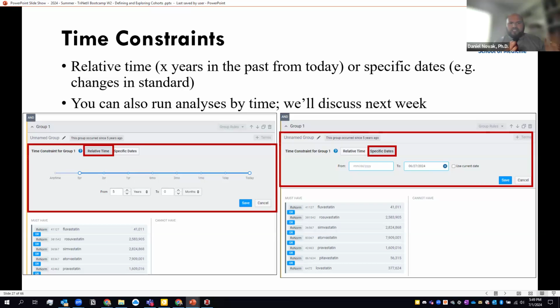And you could also specify sometime, for example, between 5 years in the past and 10 years in the past. And that would be an alternative group that you could use as a control cohort to see how past standards of care impacted people's outcomes. Alternatively, if you click this button, and I'll show you where it is in a minute, you can also choose specific dates. I know a lot of people ask questions about COVID or want to know specific outcomes related to COVID. This is one of the ways that you could do that.